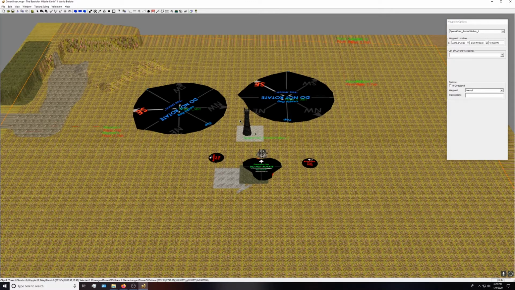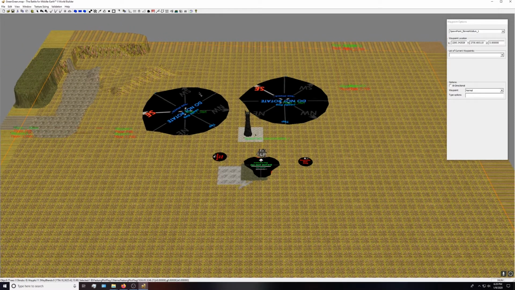Okay, good. So we finished our map. We have start points for players, we have layers, we have outposts and decorations and some terrain, whatever. So we are good. To make a mini map, the game will automatically create a mini map for you if there isn't one, but it's kind of ugly, so I'm gonna make an even uglier one right now.